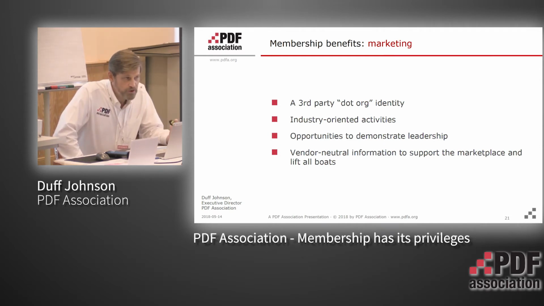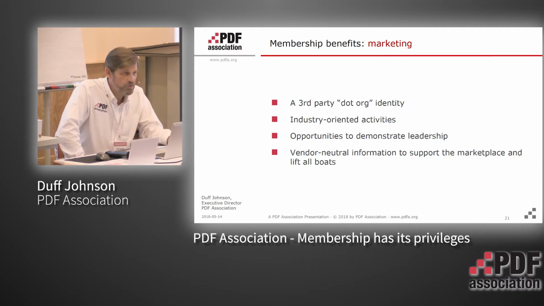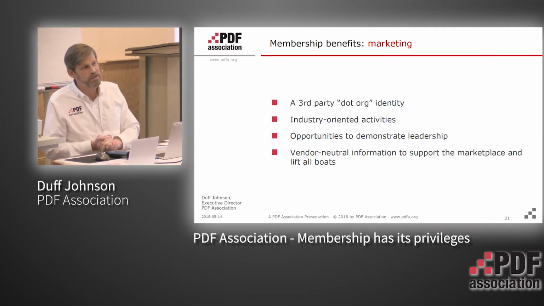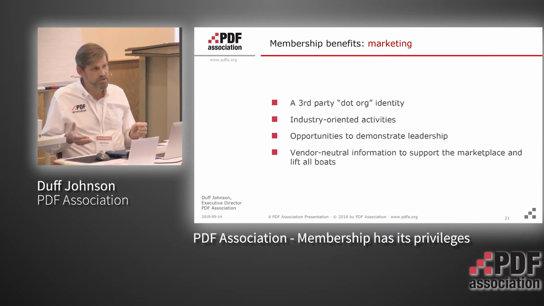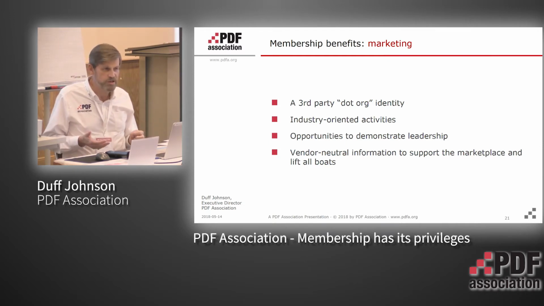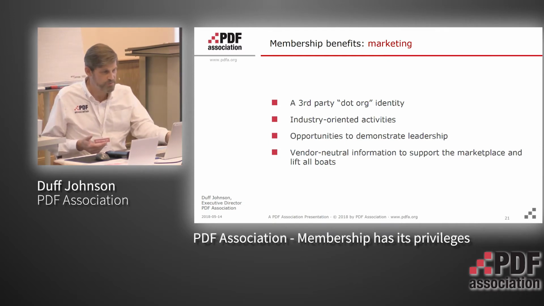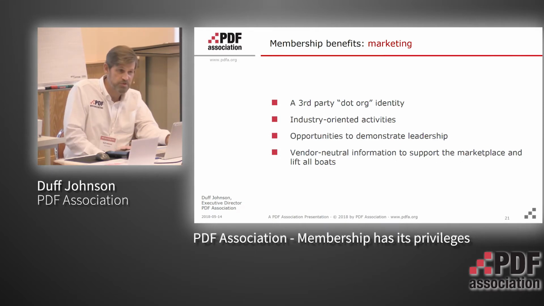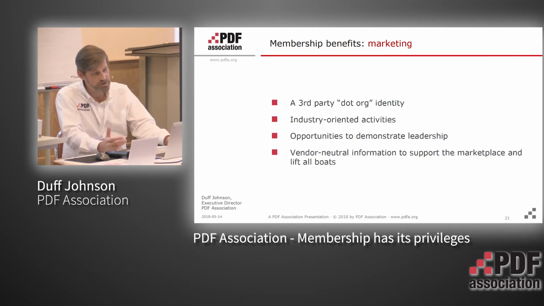So from a marketing point of view, what do we offer members in this organization? Well, number one is, and Tomas alluded to this earlier, we're a third-party .org identity. Our members link to us. And why not? They're members, and they should be proud of being a part of a membership organization they pay to be members of. And as a consequence, there's also the exceptionally high quality of content that we post.